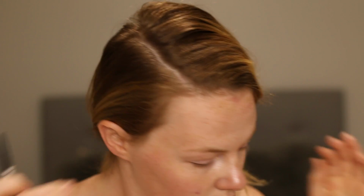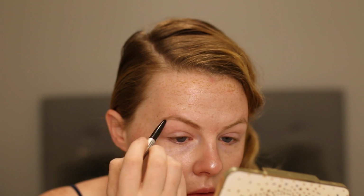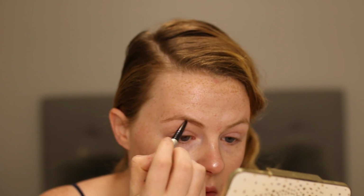But I'm going to start off just priming my skin using the L'Oreal Lumi Primer, just to give my skin a nice base. And then I'm going to move on to my eyebrows, and I'm going to be using the IT Cosmetics Universal Taupe Brow Power, and keeping it very natural and arched like in my previous video, just as close to Taylor's brows as possible.